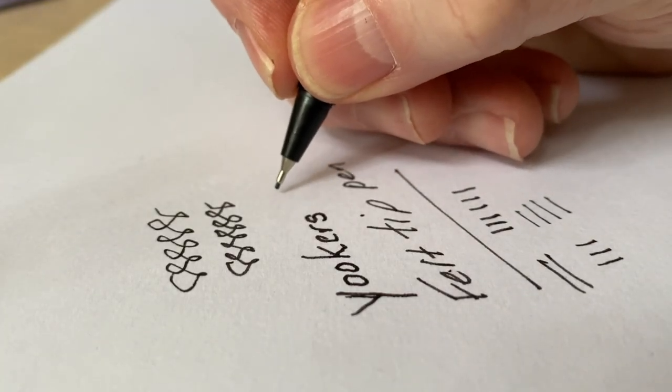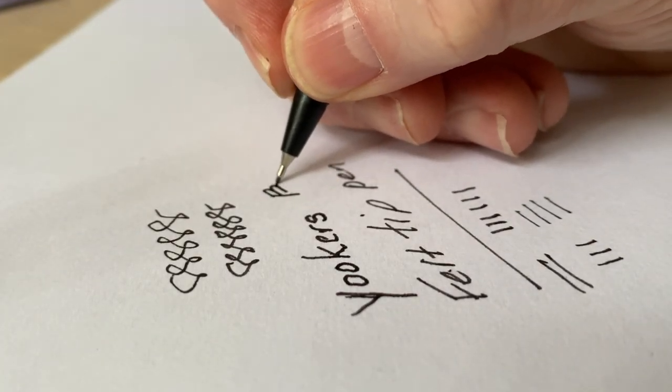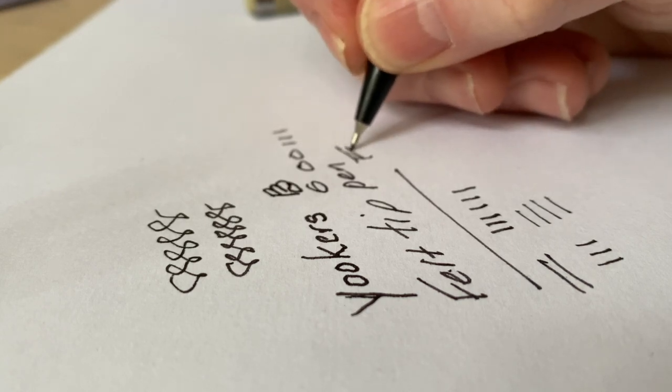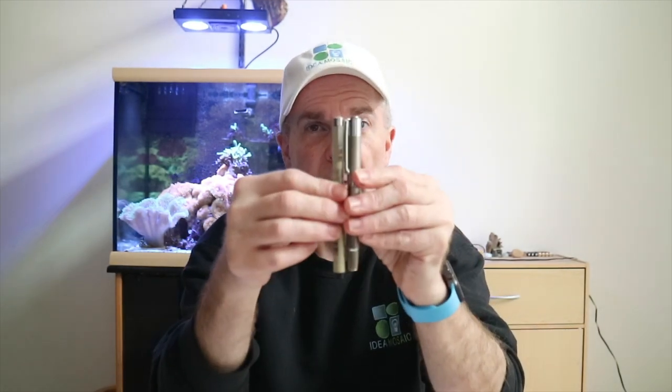I believe it's got a nice good weight to it. You can just keep writing and drawing — not bad at all. I think it's going to replace my Micron in my little system, though it's a little bit fatter and a little bit shorter than a Micron. But for the plastic carry case, you can get those by the dozens. I purchased this at Goulet Pen — I'll leave a link down below for you to check it out.